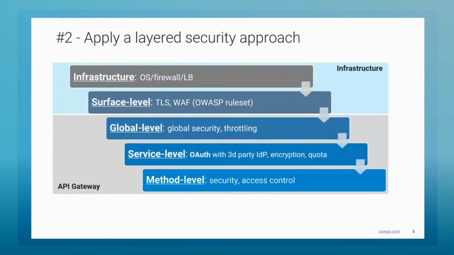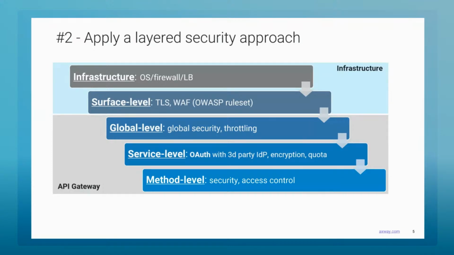Moving to the next level, what we call the surface level, you need to establish or use the latest release of transport layer security that provides an encrypted transport channel for invoking APIs. It is also very important to enable a web application firewall and establish the latest rule set version, at least like the OWASP top 10 API threats deployed in the WAF. However, since this framework is extendable, you can add additional rules based on your own requirements and knowledge of the APIs that you run at your gateway.